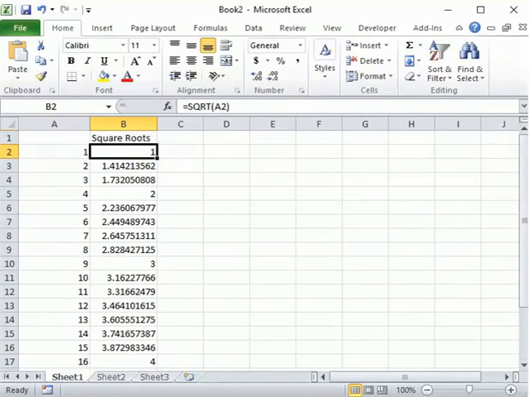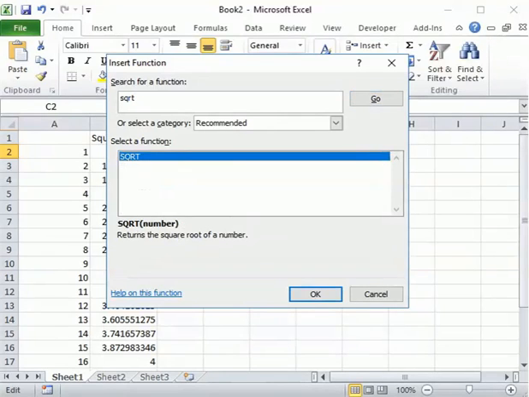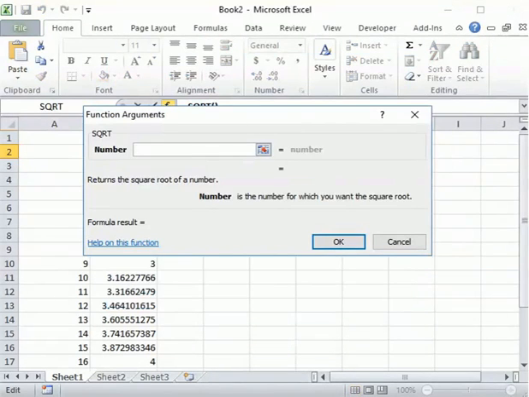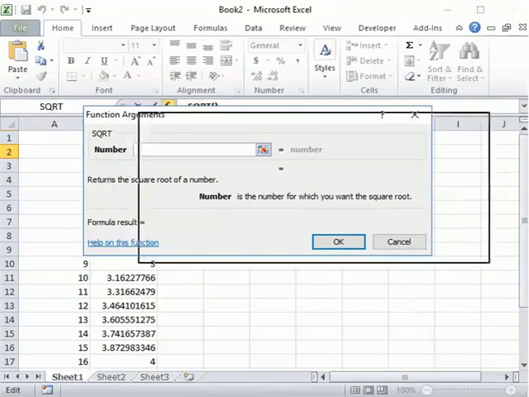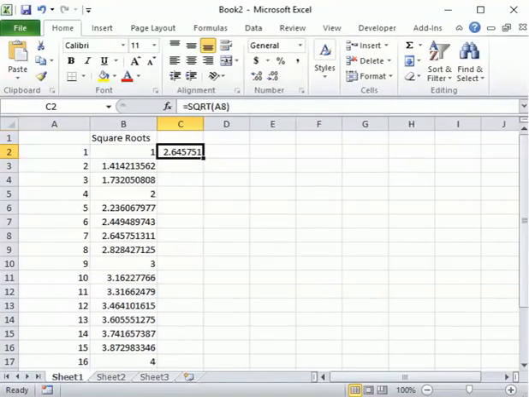Instead of just typing a function in, I do want to show you, you can click here where it says this FX right here, insert function, and I can search for these different functions. So if I know what I'm looking for, SQRT maybe, and it comes up there, and I can click on that and add it, and then I would enter my number, or if I want to use the cell reference, I click on the cell reference and it puts that cell reference in, and I click OK, and I can enter that in there too. And so that's another way I can enter my functions if I want to use them right there. So that's kind of handy.